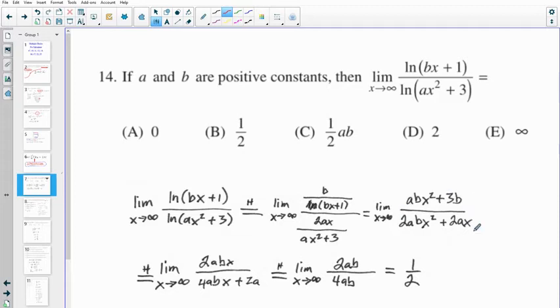And so I suppose at this point, we could apply rules that we've learned about the degree of the numerator being the same as the degree of the denominator. And so it's the ratio of the leading coefficients. I chose to do L'Hopital's rule a couple more times to get to an answer of 1/2. And so my answer to this one is B, as in Brontosaurus.